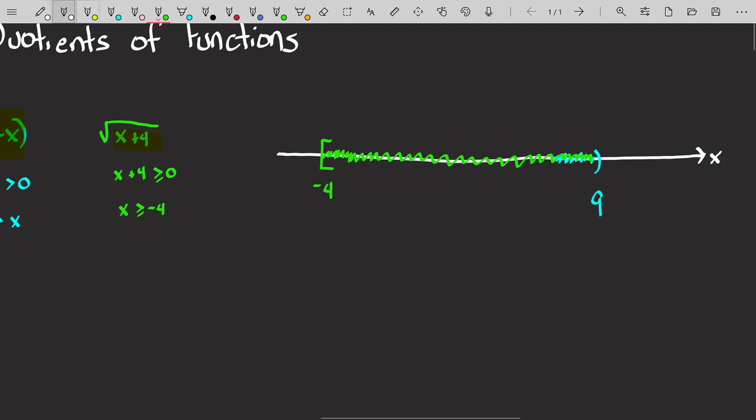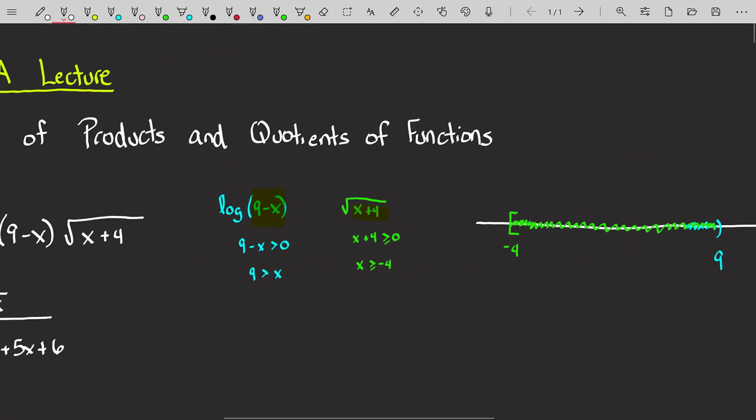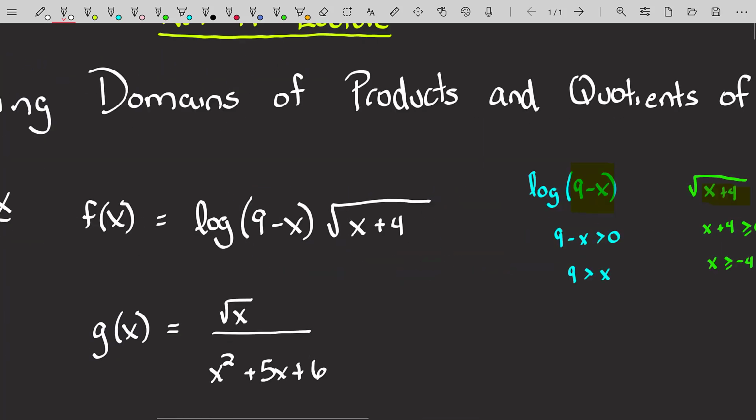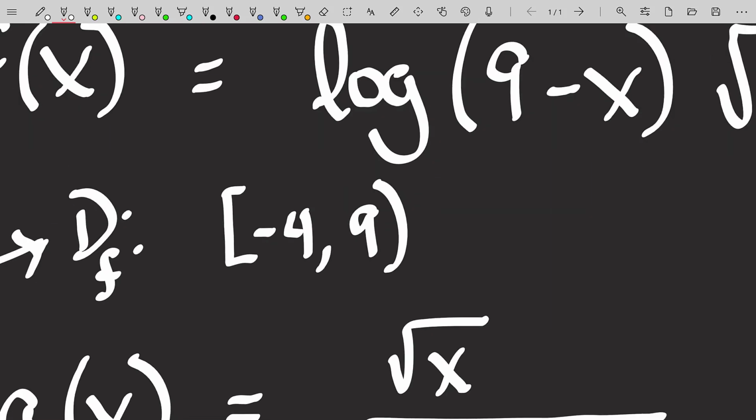And so when I answer the question, what is the domain of f of x, which is that white function right there, it is going to be -4 to 9, including -4, but not including 9. And the notation I'm going to use is d sub f, which means to me the domain of the function f. Now, if you happen to be in calculus, I would recommend that you ignore my notation right there because that is the differential operator notation for derivatives. But don't worry about it. You can ignore that sentence otherwise. Really, this is just a nice way of saying the domain of the function f is -4 to 9, including -4, not including 9.